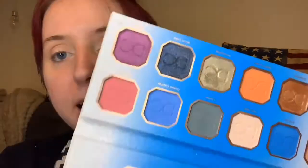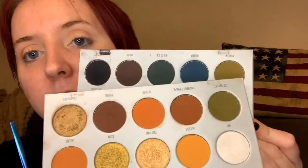I'm going to grab a smaller brush, just a bit more compact. I'm going to take Cactus, which is this blue. If you haven't got this palette, yesterday I used Potion. Both of those greens look exactly the same, and also they just don't blend very well. But you can use kind of a green and mix in a little bit of blue to get a similar effect, I think. I feel like this is a very similar shade actually to Blue Honey by Kylie Cosmetics.